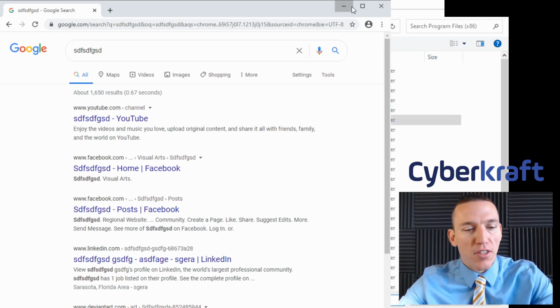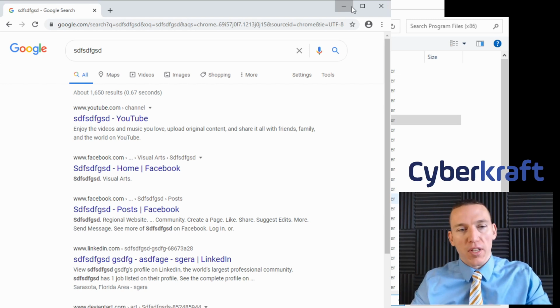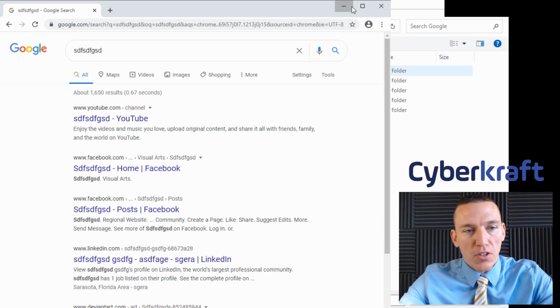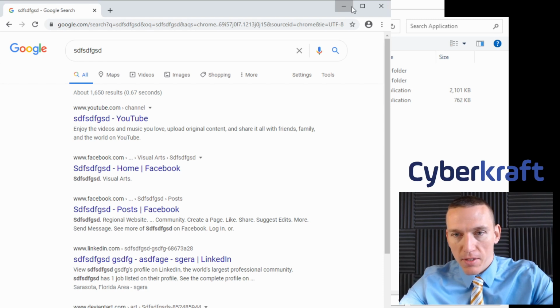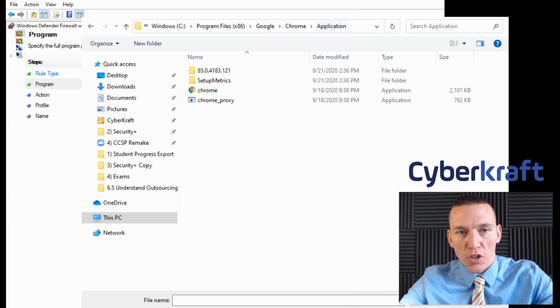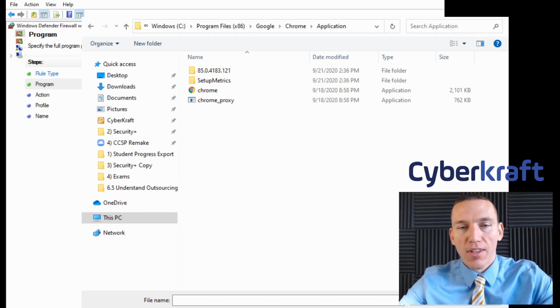Now, no matter how many shortcuts, I'm accessing Chrome through my quick launch toolbar at the bottom of my screen. Even when I do that, that's all just a shortcut to this installation file, Google Chrome, this file location. C program files, x86. It's all a shortcut for this file location here. Program files x86, Google Chrome application. That's just where Chrome is installed on this device. So you do have to select where Chrome is installed.